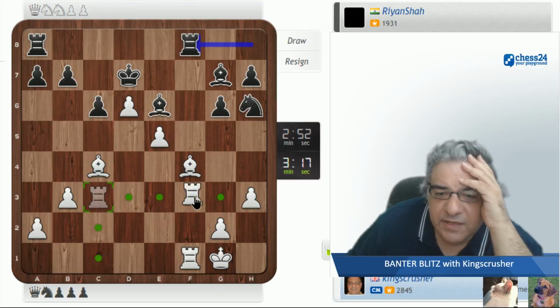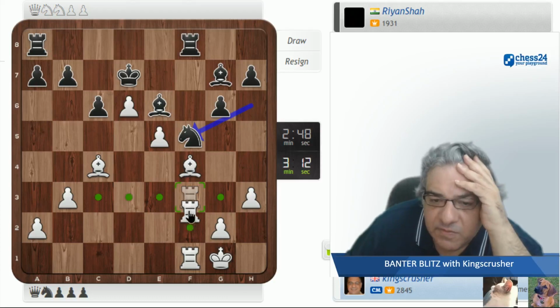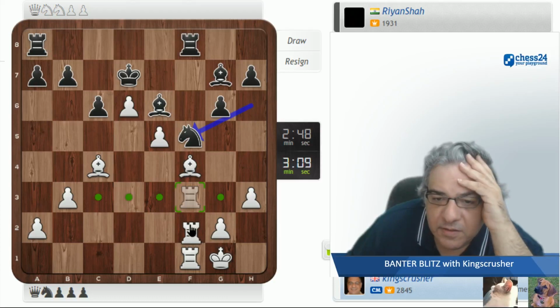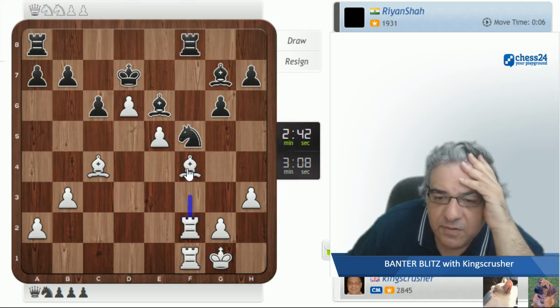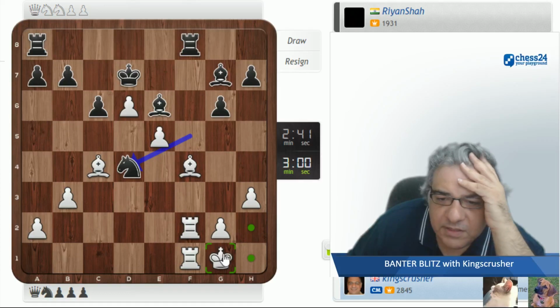A battery here. Alright, so knight d4 is going to be a real pain. Just preempting knight d4. Okay, so king h2 is going to have rook f4 soon. That's maybe king h1 is better. Try and get my king into safety.